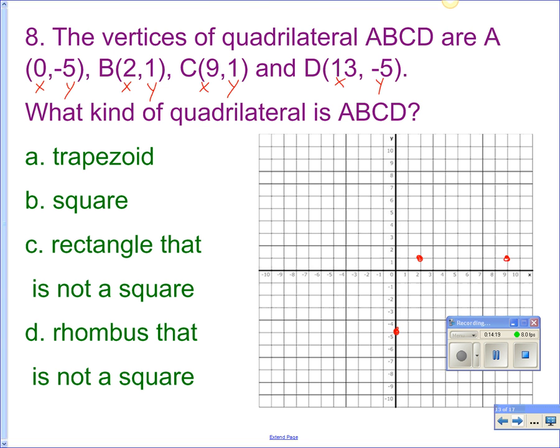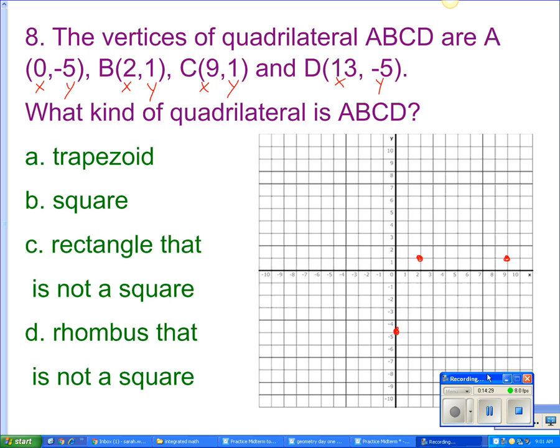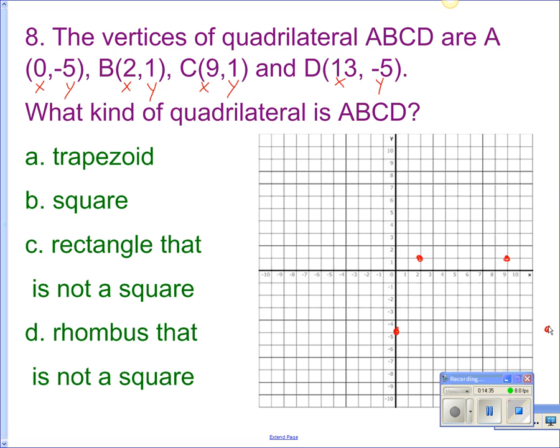Good. Okay, for this last one, 13, negative 5, I know it goes off your graph, so just come off your graph a little bit. And it really doesn't have to be exact because in a minute you'll see what the picture is going to look like. So just go off the graph somewhere. You're going to go down to negative 5 and connect your points. It doesn't have to be exact. I know that it doesn't quite match up.